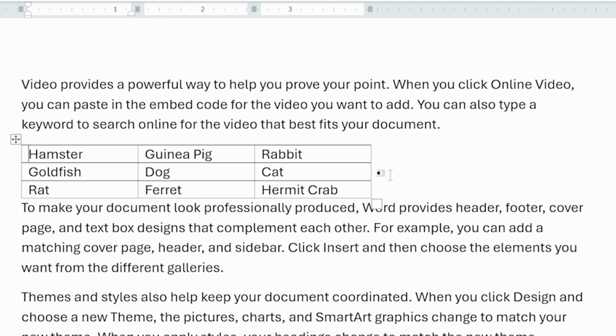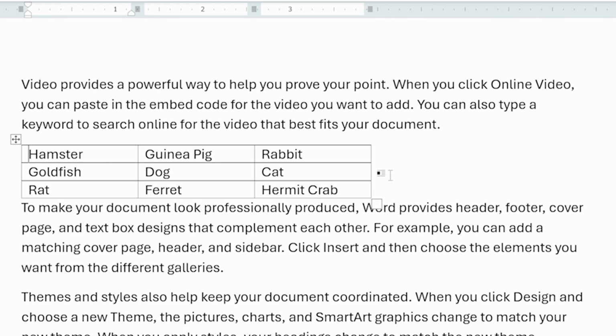Instead, it simply adjusts the height of each row and width of each column so that the overall table size matches what you indicated that you wanted. The upshot of this is that column width is adjusted first to reflect the overall width of your resized table. Then, row height is adjusted automatically to fit the text within the cells.